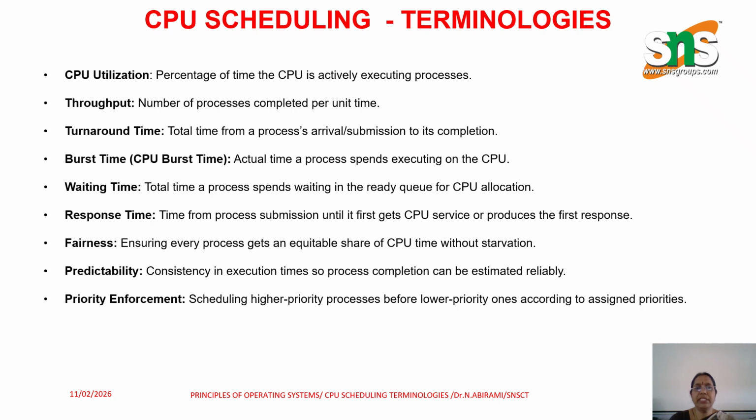Next is burst time. The total time a process needs a CPU to execute its instructions. That means, in very simple terms, it is the CPU running time required by a process excluding the waiting or IO time. The burst time includes CPU execution only. Burst time does not include waiting time, IO time, or ready queue time.